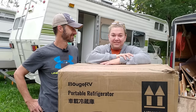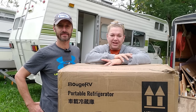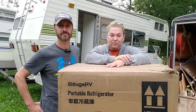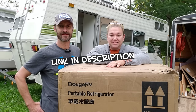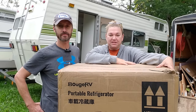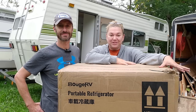Pretty cool. A lot of people, when we said we were ditching propane, were kind of concerned about our food and how we were going to keep things cold on long trips. And they reached out and asked if we wanted to try out this new fridge freezer. And we said yes. So we're going to unbox it. And there's actually a portable power pack. It doesn't even need to be plugged into the DC, but it can be. But we want to make sure that's charged and ready to go so we can keep our ice cream cold on the way to the party.